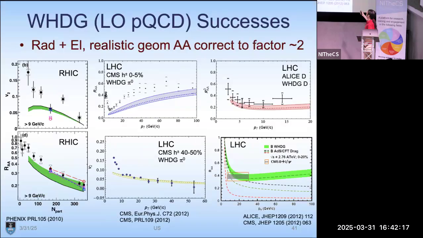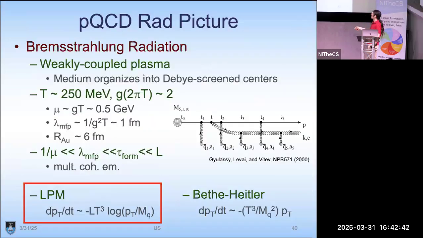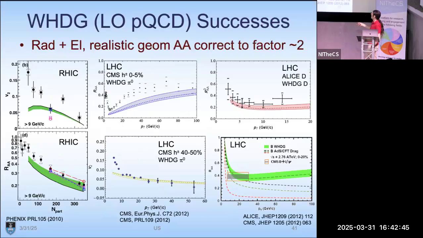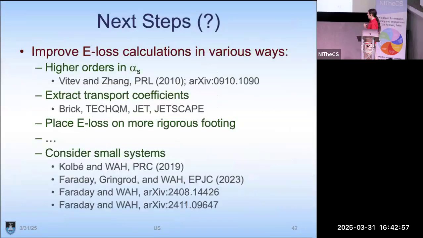In particular, if I compare these energy loss calculations to data, where the specifics about what these various quantities mean is not so important, but just to show that we have a good description of a large variety of data over many orders of magnitude, this logarithmic growth in energy is very important in describing the data. So what I would like to convince you of is that we have, at leading order, a very good description of all of these observables at very, very high momenta.